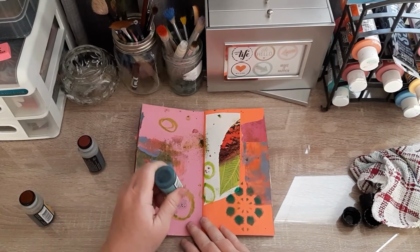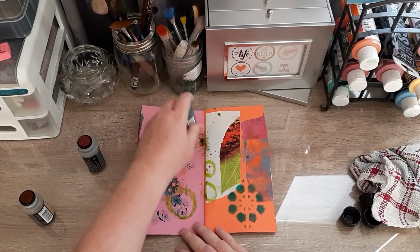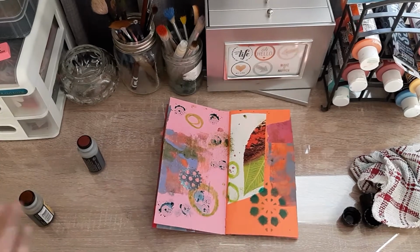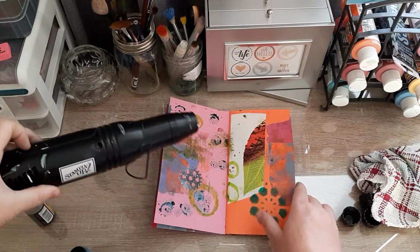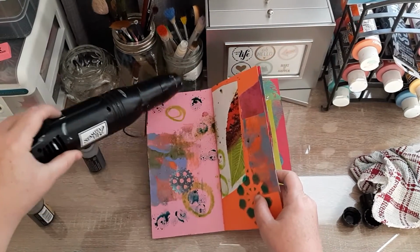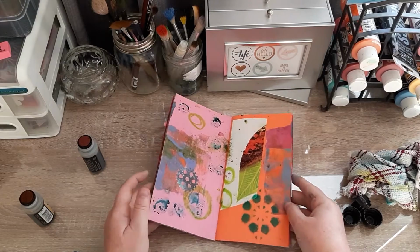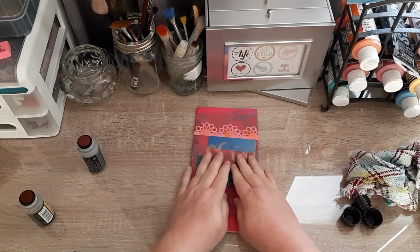Here, let me see, maybe. Ooh, that's got something going on. If you got darker colors, it'll do something. It's got a lovely splash effect. I like that. You're gonna have to hear my horrible heater because I do not want. Oh, I think I'm gonna have to just dry it up a bit, or let it splatter on the other side. What do you think? Let's do it. Let's go for it.